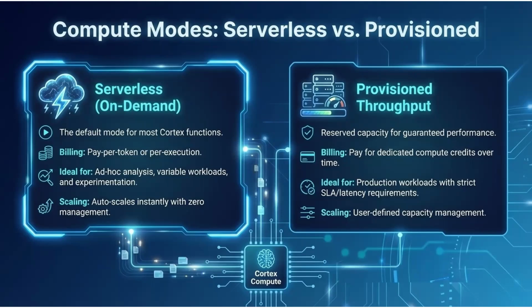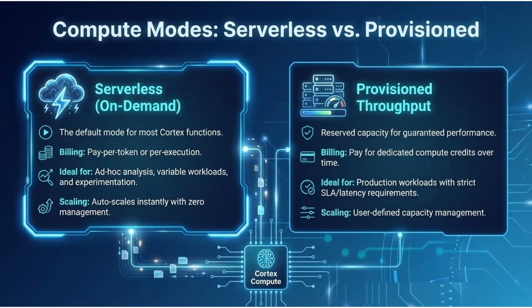We have serverless also. Provisioned throughput is also there. Reserved capacity is also there. But the billing basically will follow the credits over time only. I can select serverless or both. There is an option to select. While running, it will ask you. Even if you run any Cortex features, or go and build any Streamlit application, it will prompt you which database, which warehouse, everything it will ask us.